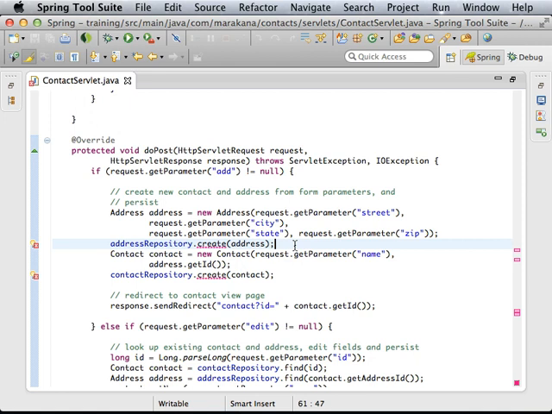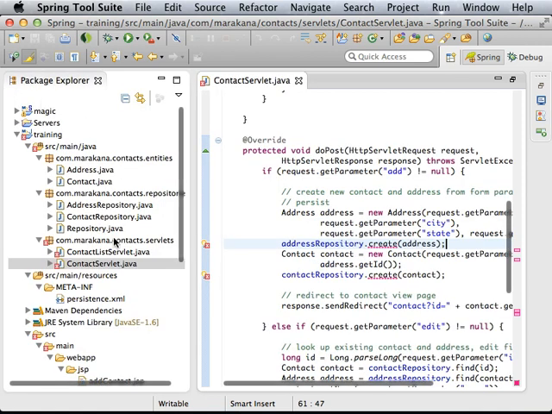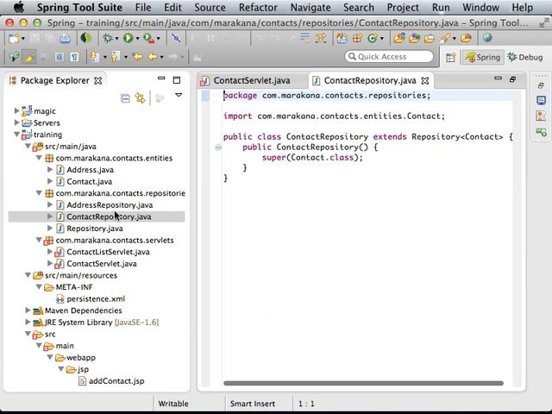Okay, create. Can you open the contact repository? Sure. Well, the contact repository, you won't really see anything. Oh, this is what you wanted to see, right?